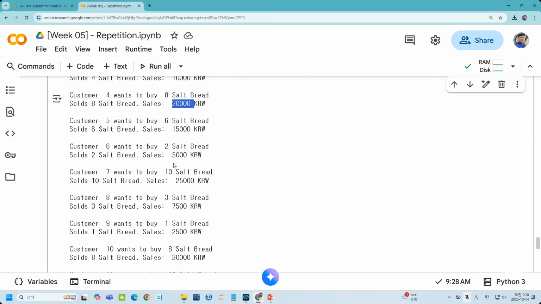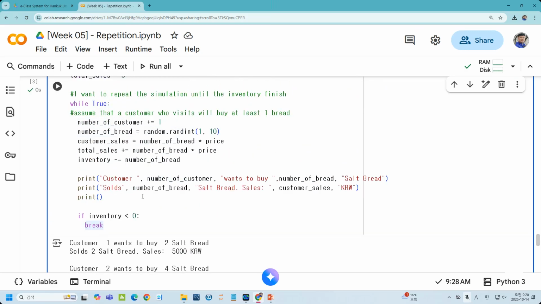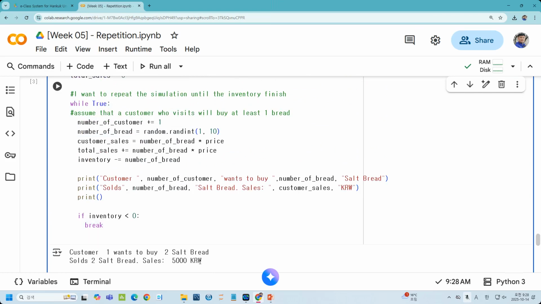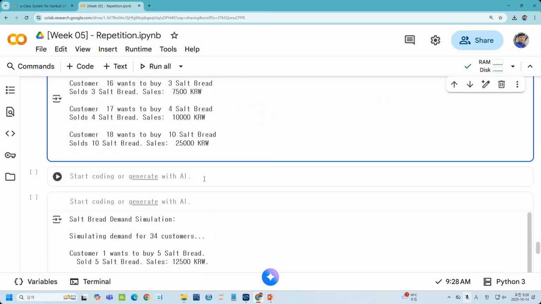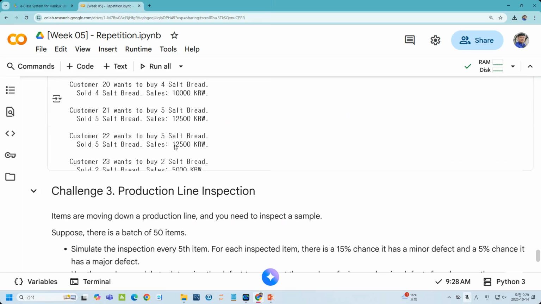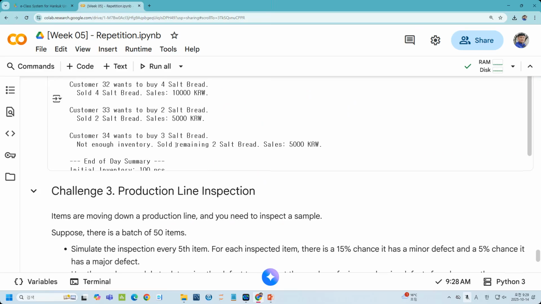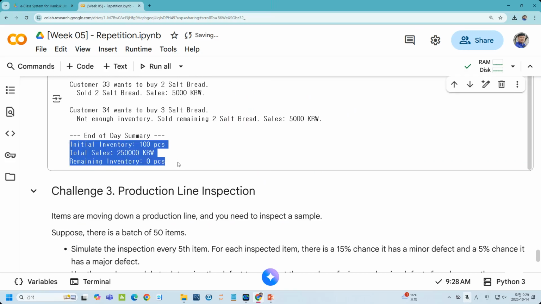So at the end, you can print the output: the initial inventory is 100 and the total sales is this one and the remaining inventory is 0.